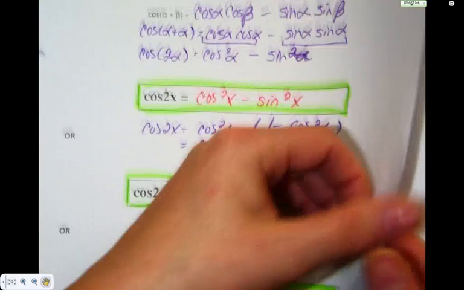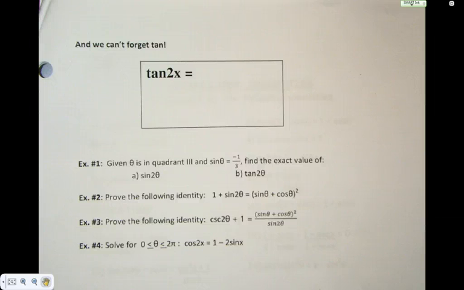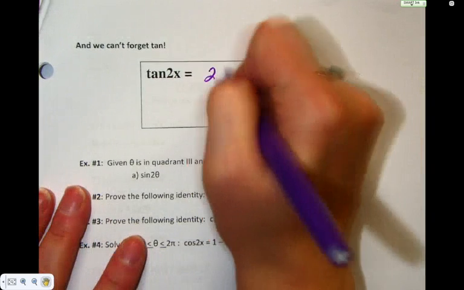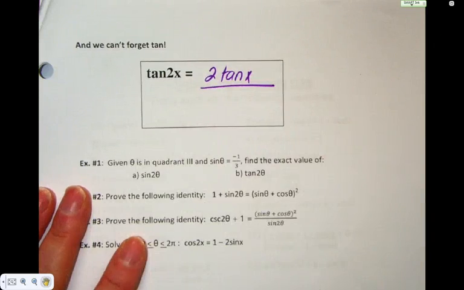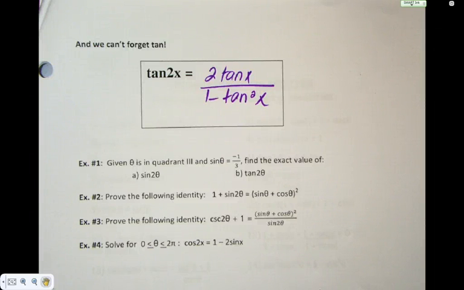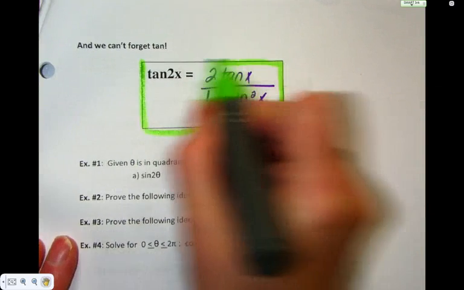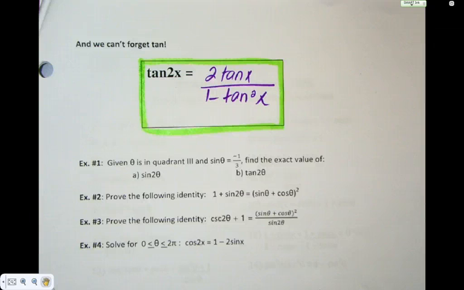Oh, but what about tan? We can't forget about tan. That would make tan sad. We could do the same thing, take the tan alpha plus beta. I'm just going to jump to the chase here. If we did all the simplifying, it equals 2 tan x divided by 1 minus tan squared x. And again, it just comes from the tan alpha plus beta and representing the double angle and then simplifying. And that will be the last formula to go on the back of your second pink card. And we're done trig formulas. That is it. That is all of them you need to know on those 2 pink cards.